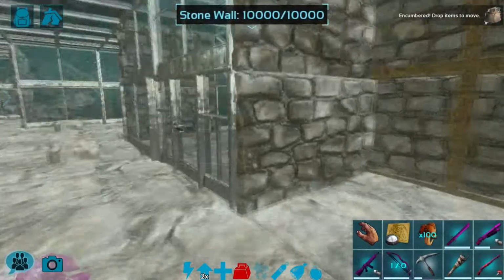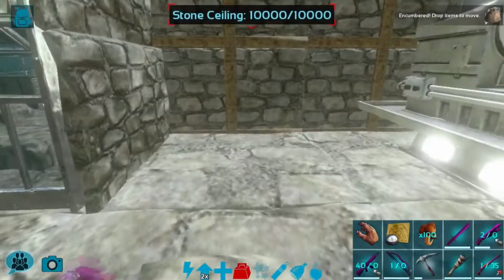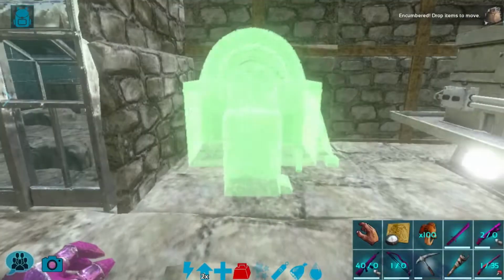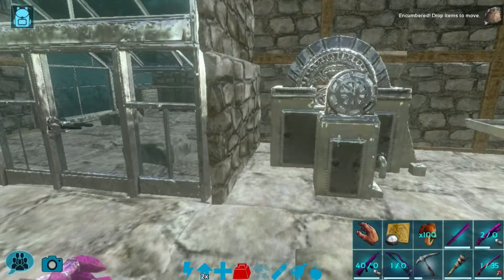Go. Now we can start placing, and I think probably right here is the perfect place to place the generator. It's sort of an out of the way area, and we can go right through the wall into the hatching room. Perfect.